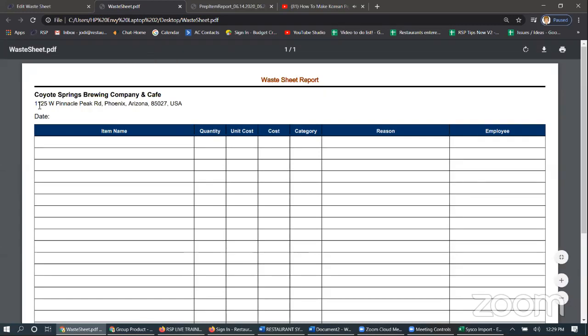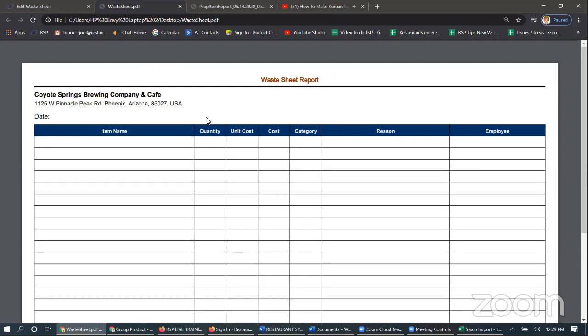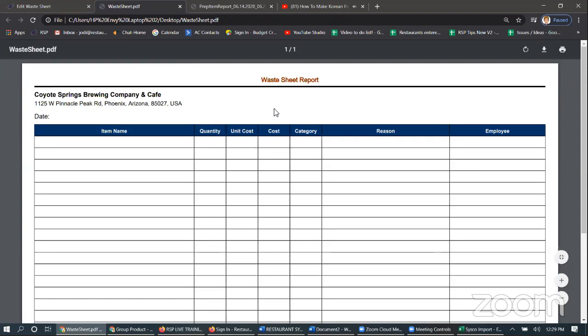Now, after you've explained that to them, the last thing you need to do is enter the date range right over here, or write down the date range, and then you can post that in your restaurant and have everyone start writing this down. What a lot of my members do is they actually have a waste bucket, and this sounds very disgusting, but during a rush they throw everything that's wasted in the bucket, and then at the end of the night, someone will individually figure out what all the different waste was and write that all down.